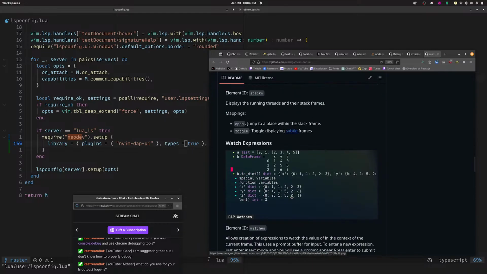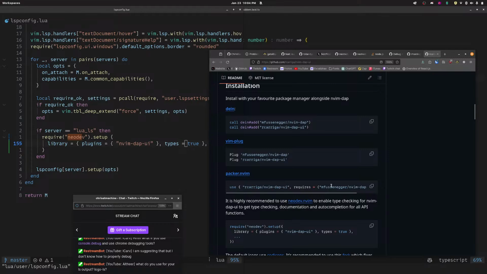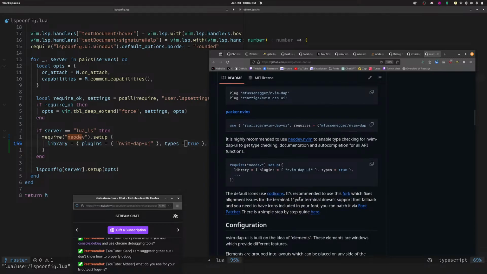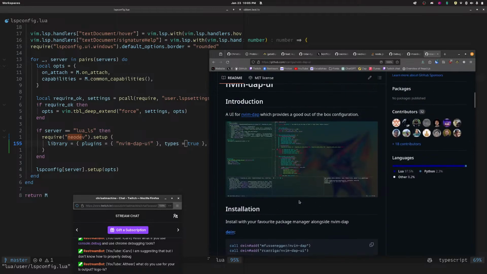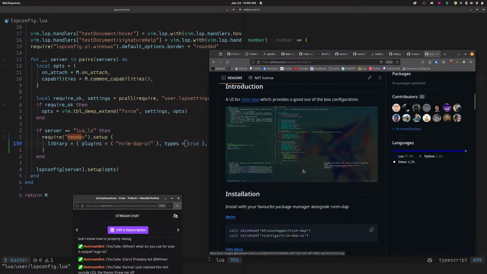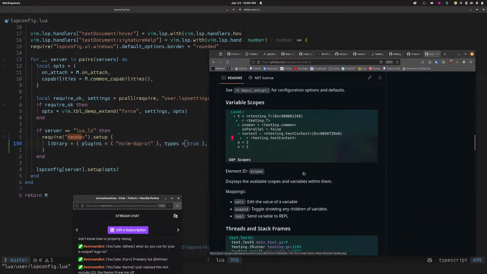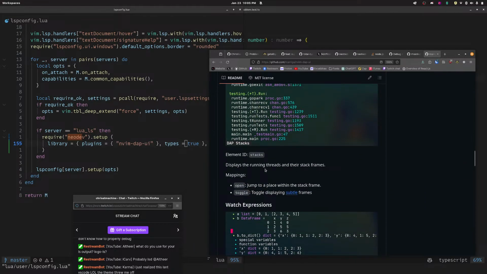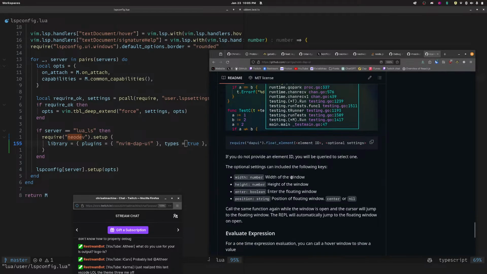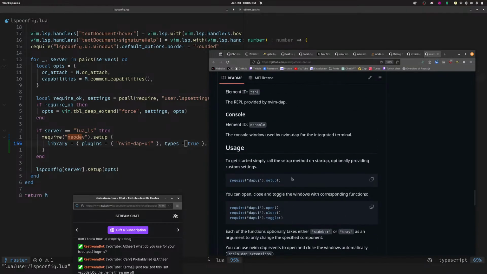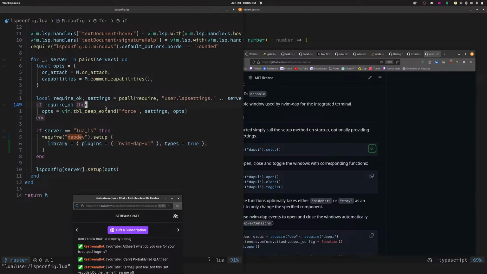Now, variable scopes, and so on. I don't care about this. I just want to get it started. So what does it look like to start it up? And then DAP. Yep, we already have that. We already have all this. Variable scopes, stacks, I don't care. How do I... Here we go. Oh, okay. Nice. So we just want to set it up. I think that's about as deep as we really need to go.